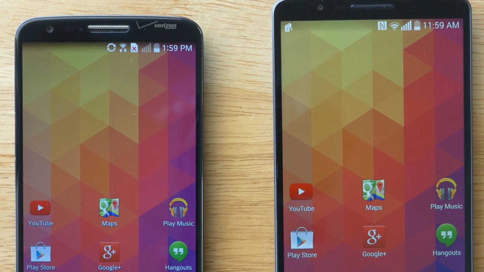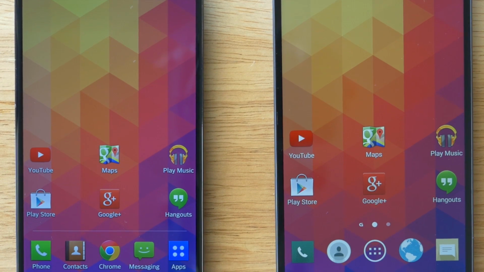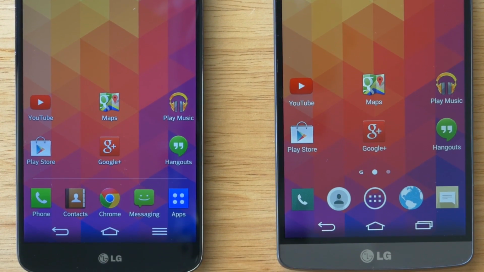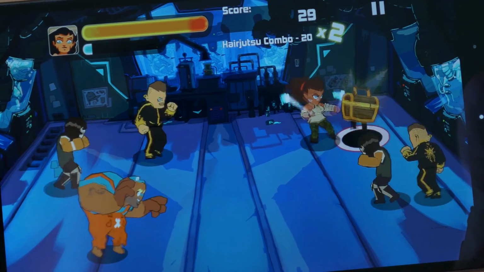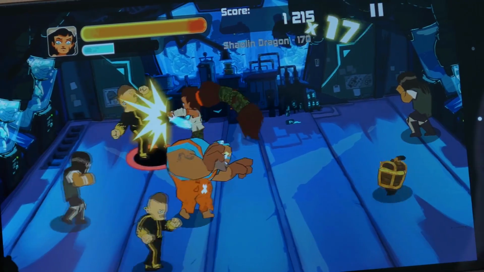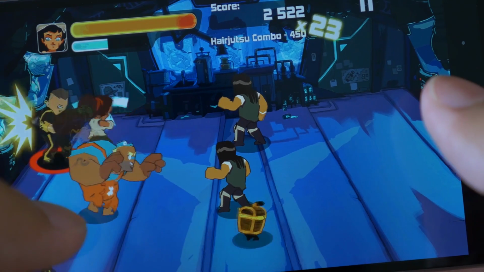I already showed you the resolution that you find on the LG G3 because it has that Quad HD display, but by having a larger surface area for you to work with, you could do a lot of different things with the screen, like read even more because it can fit more, you can watch videos even easier, but also there's gaming, and I already showed you Epic Citadel earlier, but let me just show you right now what it looks like when you're gaming on the screen, because there's a lot of room to be able to maybe use the touch controls and still not obstruct any of the action that is happening on the screen.